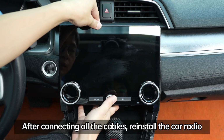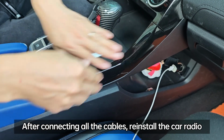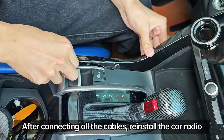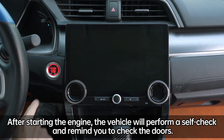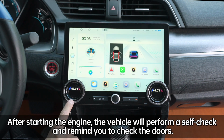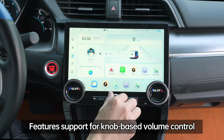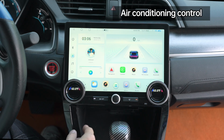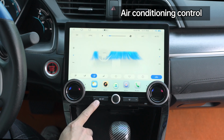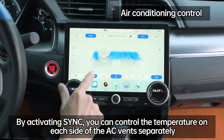After connecting all the cables, reinstall the car radio. After starting the engine, the vehicle will perform a self-check and remind you to check the doors. This car radio features support for knob-based volume control. It also supports air conditioning control. By activating sync, you can control the temperature on each side of the AC vents separately.